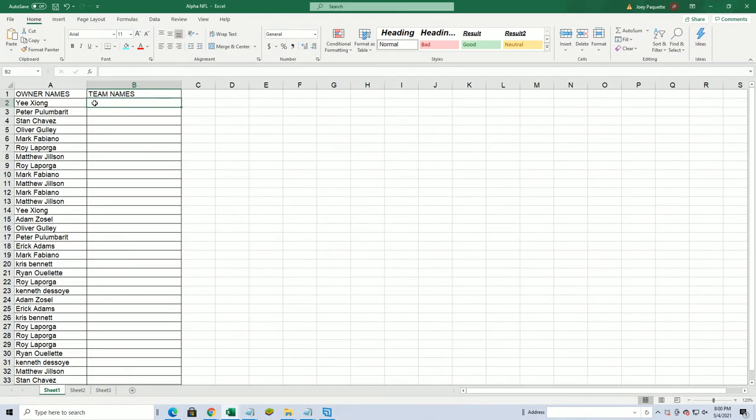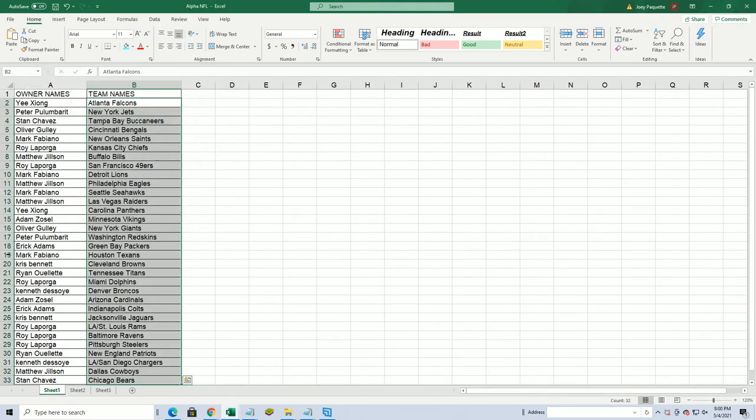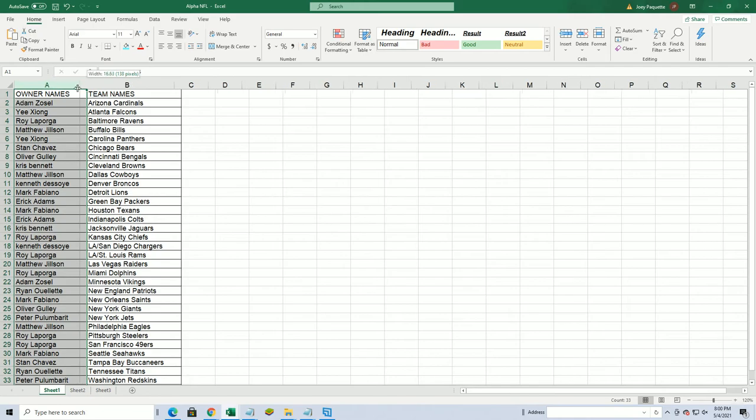I can see your team in the rip. So many good teams. Oh, there's the Steelers for Roy. The Chargers for Kennedy. Cincinnati Bengals for Ali. So many good teams to own, and I'm going to get this in alphabetical order. Good luck, Adam, with the Vikings. Alphabetical order by team name.